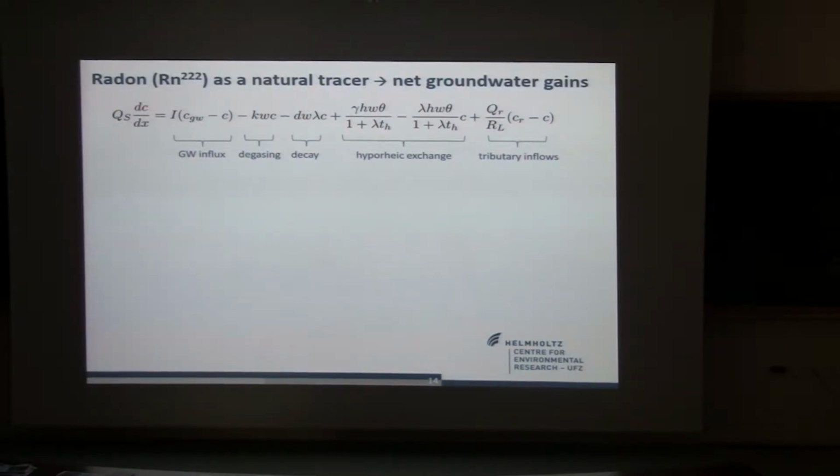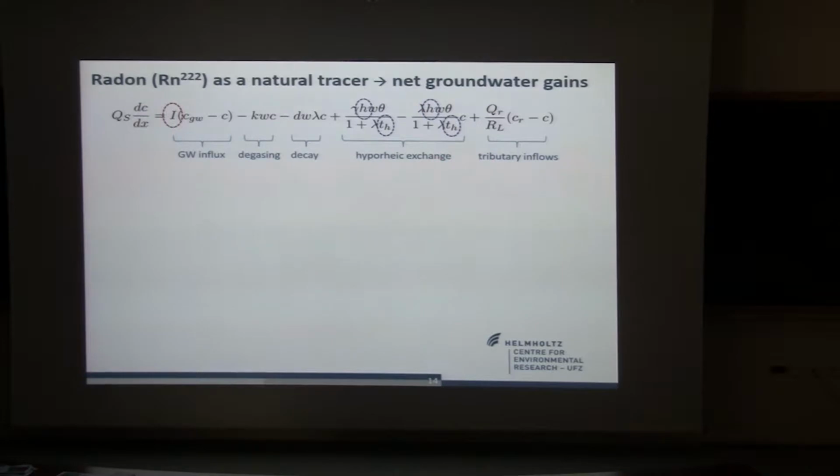The C for concentration in this case stands for activity in becquerels per kilogram. So this is basically the balance that accounts for the groundwater influx. So what comes in, this is basically what we want to get at the end. Then you have a degassing component, radon that in the stream is degassing. You have a decay, natural decay. And then you have effects of the hyporheic flow also, water that goes into the sediments in the stream, and there also radon is emanated, and there's also radon decaying. So you have the decay terms in here and the emanation terms as well. And then, of course, you have to account for inflows from tributaries as well. And then you can get most of these things from either measurements or from the literature.